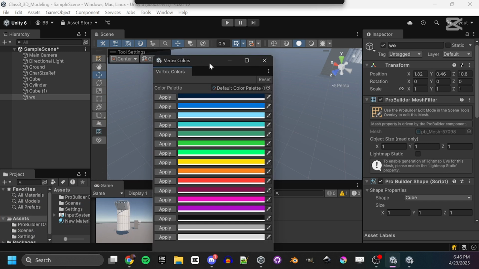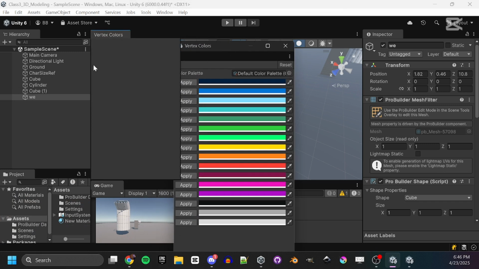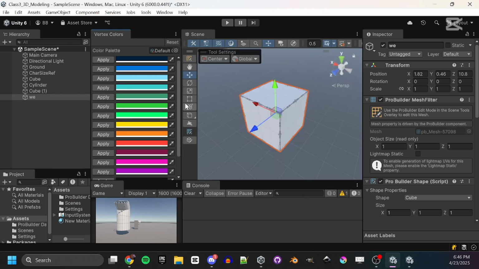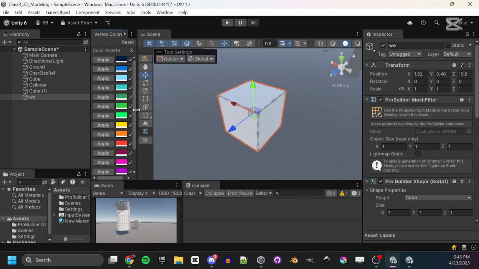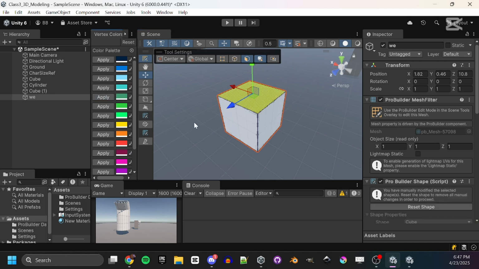You get this cool thing, which is kind of pretty. You can put it over here on the side, and it gives you a color palette, and you can add to these or use these colors. But what's cool is if I get into my face select, select a face, and then just click apply, and then click off of it, I get that color on that face.